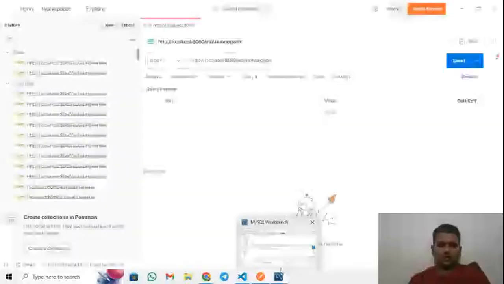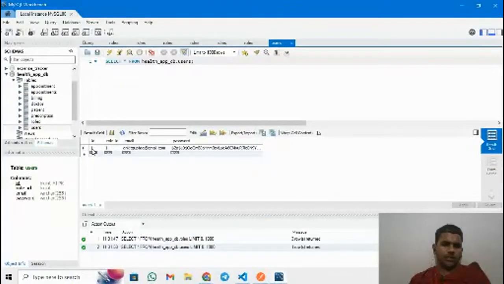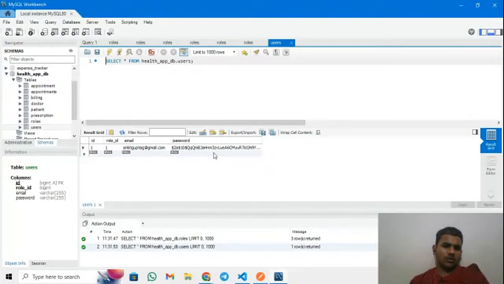I will show the user right now that I created. Now see, it will not show us the password, it will show the encrypted password, which we will not understand. So this is a security-based feature.